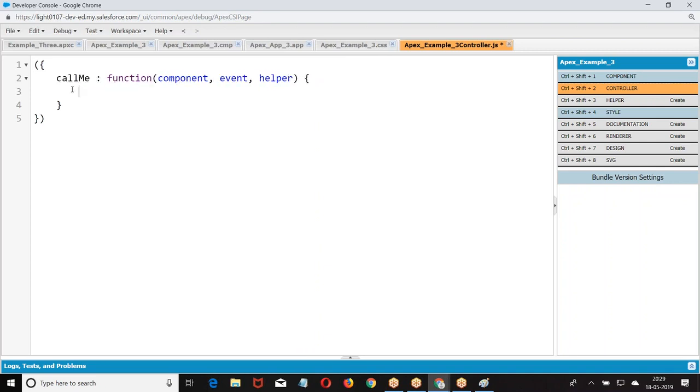Now what was it supposed to do? First read the values: var name equal to component.get(v.name), because we have to pass these values as parameters, and industry equal to component.get(v.industry).